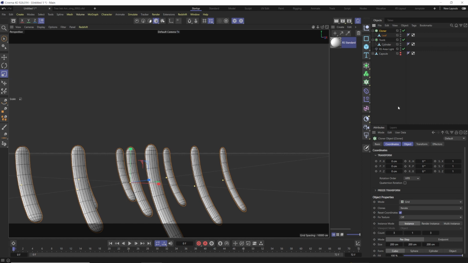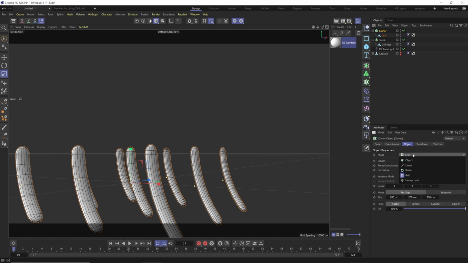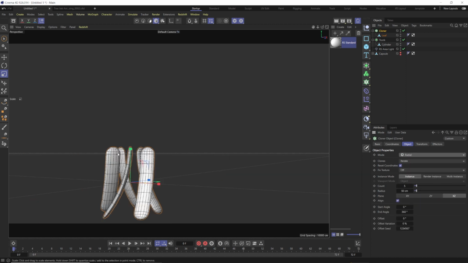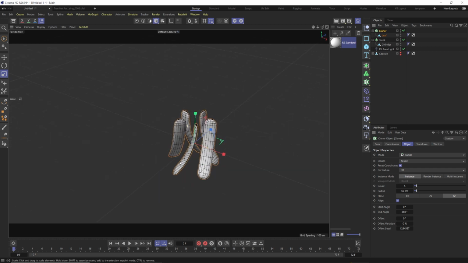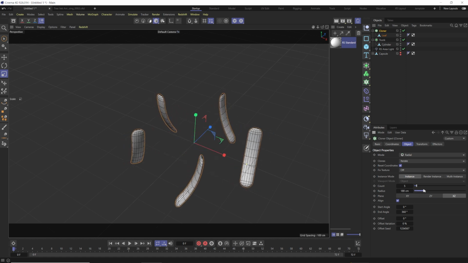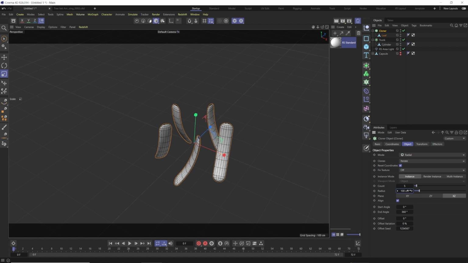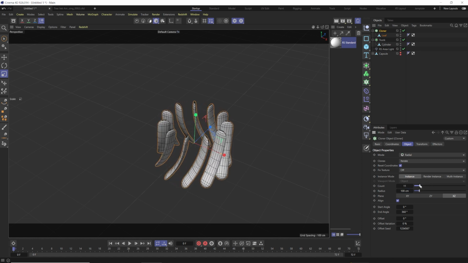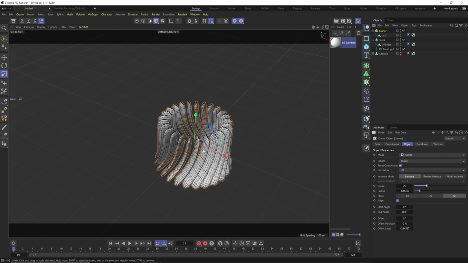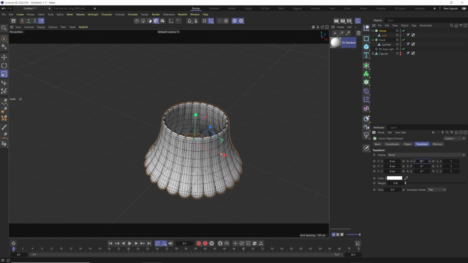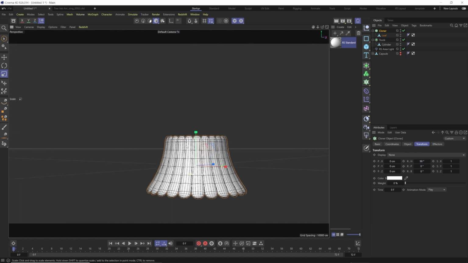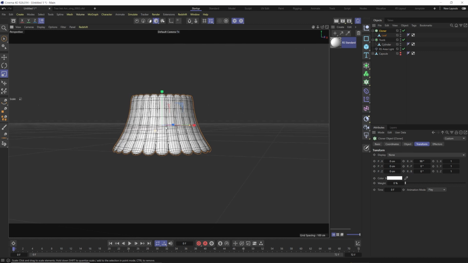Now on our cloner, we want to go into the object tab and change the mode from grid array to radial. And you can kind of see how this is working. So what we want to do first is just increase the radius of this a little bit. Say 100. We're going to increase the count and that's just going to give us more leaves, which is exactly what we want. Now these are all facing the wrong direction. So what I'm going to do is go to transform and start rotating these on the H value here. I'm going to rotate them at 90 degrees. So now we have this nice hula skirt looking thing from our trees and this is going to be our leaves.